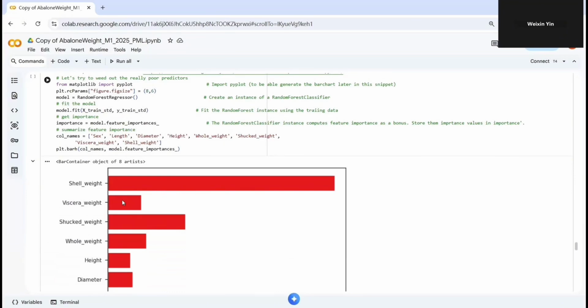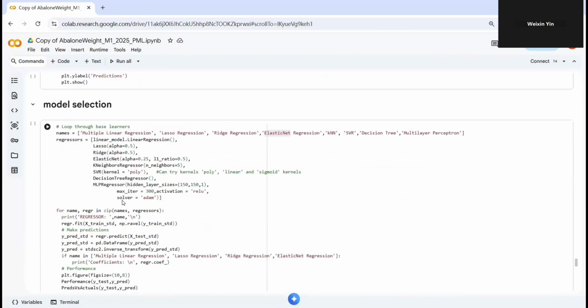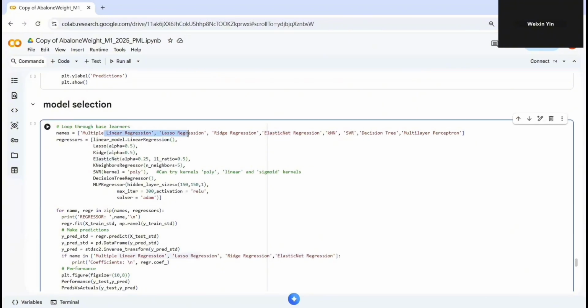Then we turn to model selection. A range of supervised regression models was evaluated at this stage: linear regression, lasso regression, ridge regression, elastic net regression, KNN, SVR, decision tree, and multilayer perceptron.